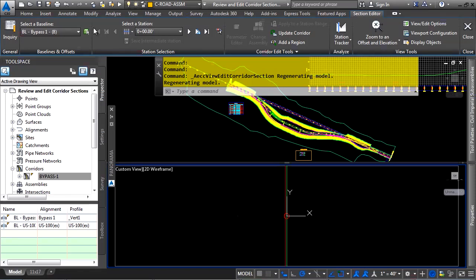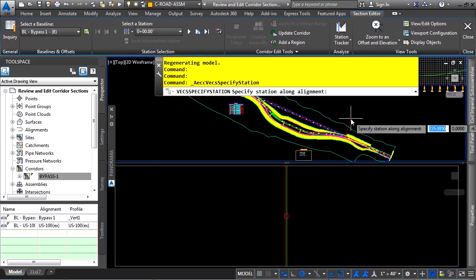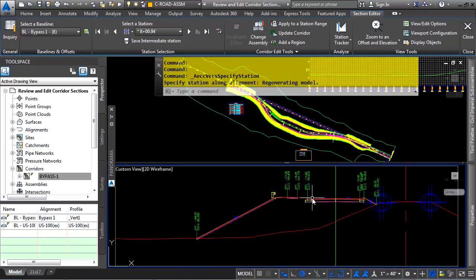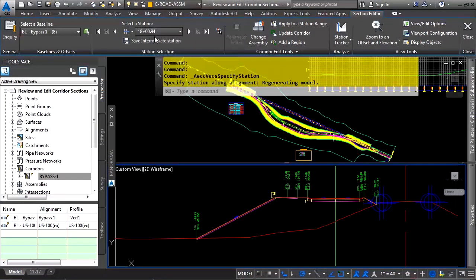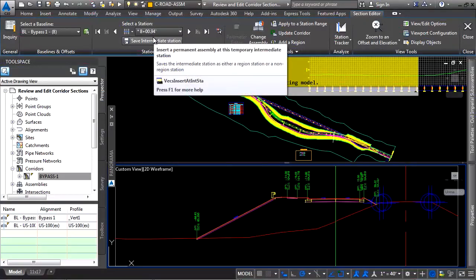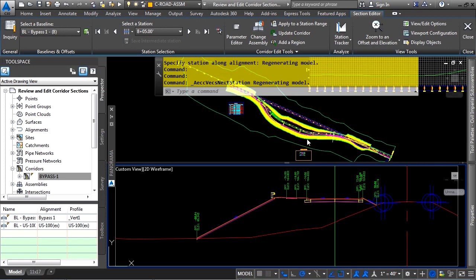Notice the ribbon becomes a contextual ribbon, and we can go in here and select the different baselines and stationing we want to see. We're interested in the first baseline, and let's click on this little browse button right here to get ourselves started to put the section editor inside this view. We'll click on the view here, and now we're near the station we want to be. This is not an exact station value, so you'll notice here you can actually save this as an intermediate station, and Civil 3D will actually use this station as a modeling frequency. We can also just click the next button here, and we're now at an equal station interval.